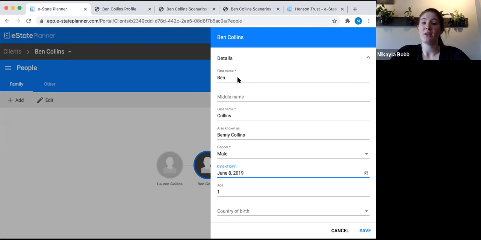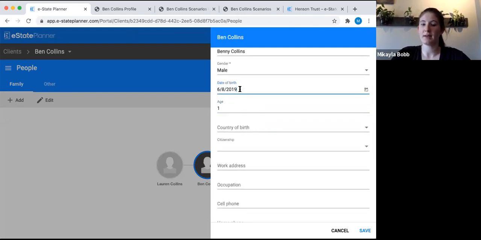So if they had filled out the questionnaire, then we would be seeing their first name and last name and gender that they had filled out. But if we hadn't sent them the questionnaire, we could do it on our end without having to send the questionnaire to anyone. You could just sit with a client and fill it out this way. But we don't have a PDF questionnaire that you can use if you're not choosing to use the online one.